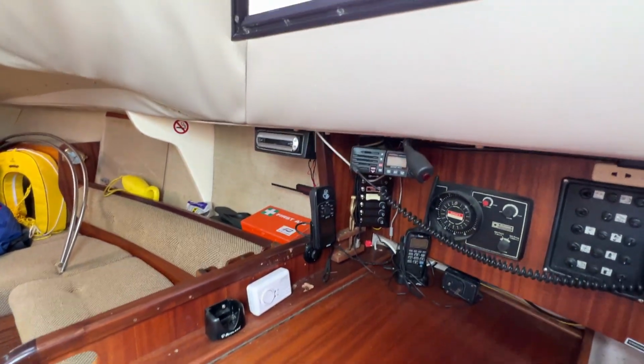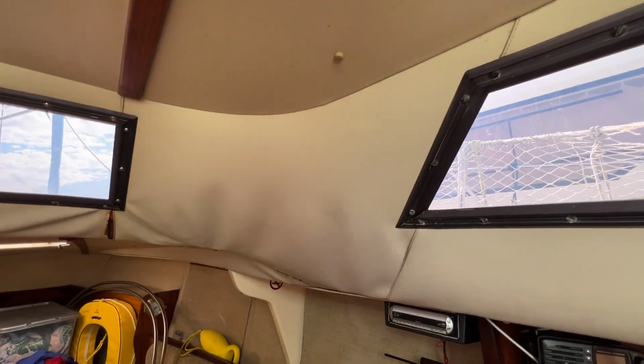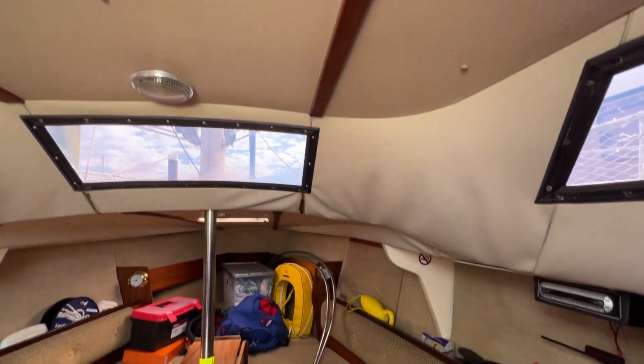And just looking up you can see on the inside here looking quite nice. Now obviously being a little bit older, the headlining could do with a bit of attention if you wanted to make her look A1 perfect. Look at that through the roof, lovely, or through the ceiling. Beautiful sky today in Brighton. But yes, if you wanted to make this look great, that would be absolutely fabulous. But she is an older boat, she's from 1985, so these things are going to happen. But if you look up here, it gets better as we get higher, so you may want to just leave her as she is.